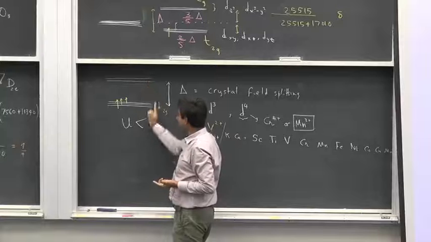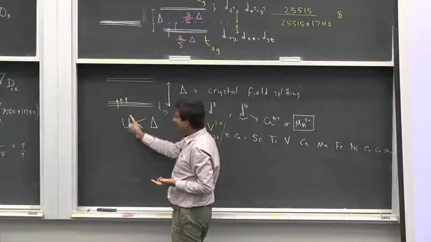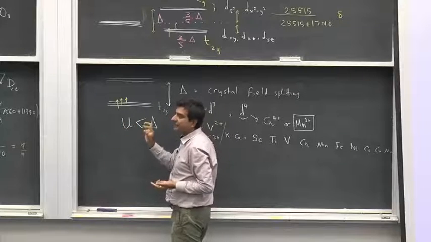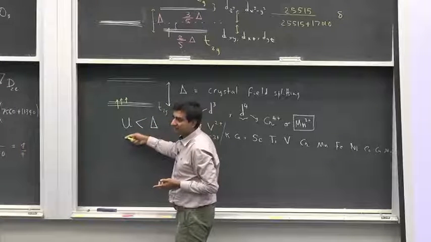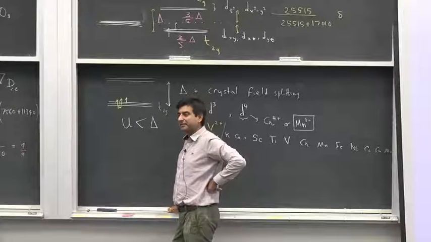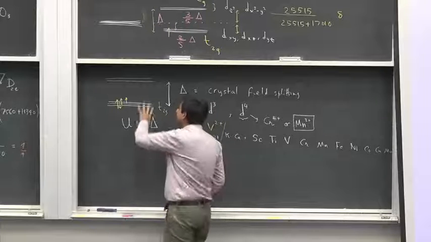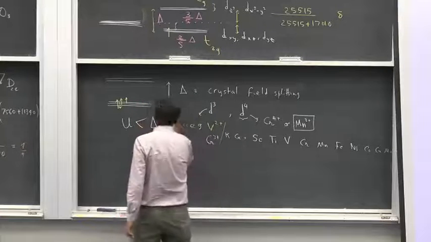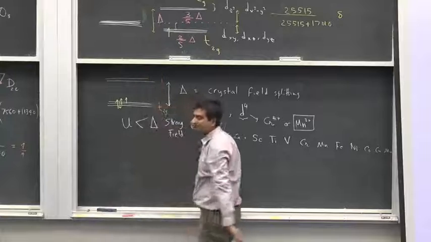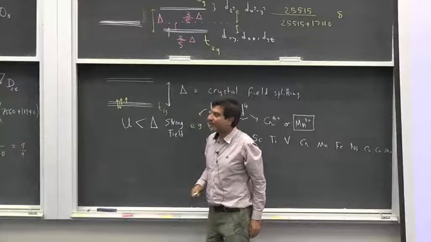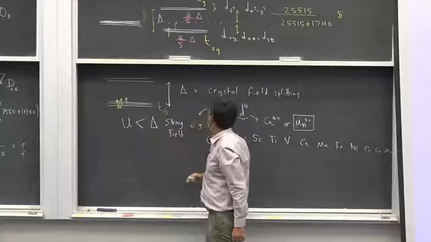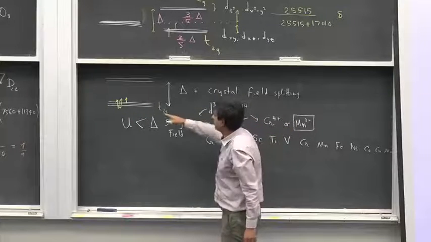If you put it here, this term goes up. If you put it here, this term goes up. But this term is much smaller than this term. So the energetically favorable situation is that if this condition is satisfied, then the 4th electron goes here and inverts its spin because it has to satisfy the symmetrization postulate. This is the case which is called the strong field case, which tells us that the crystal field is strong. It's stronger than the electrostatic term. So the 4th electron will actually go here. If this field is strong, the 4th electron in manganese 3 plus or chromium 2 plus is going in here.